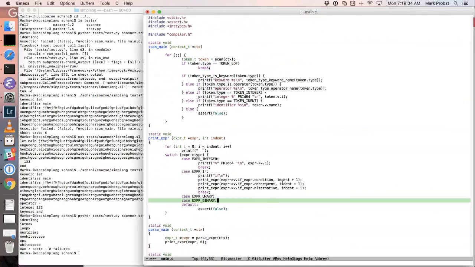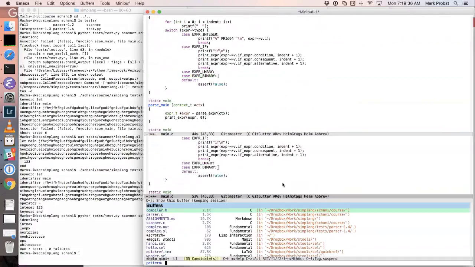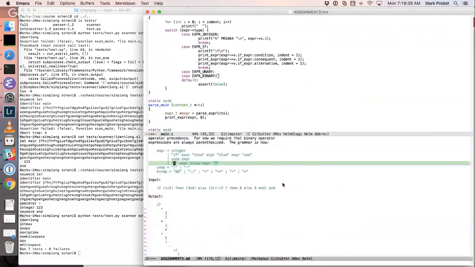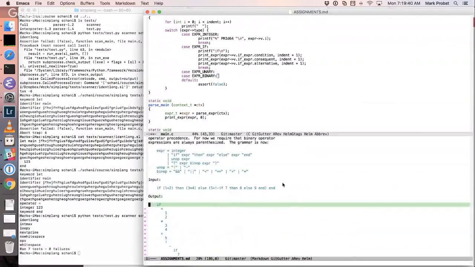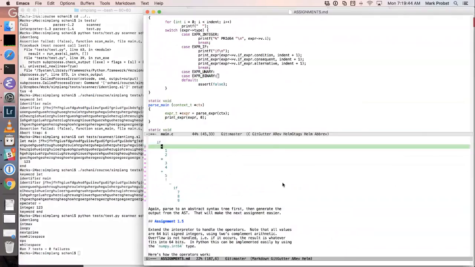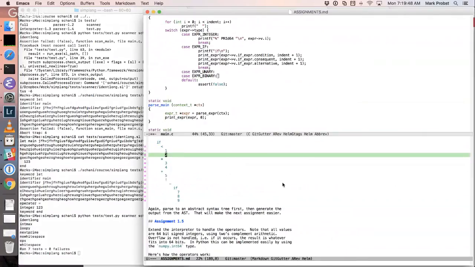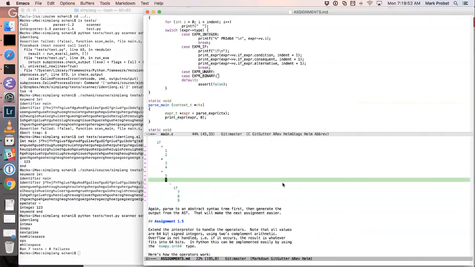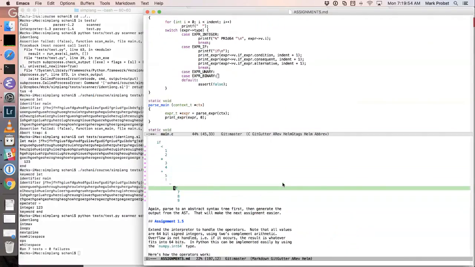And the way we print them is very similar. If you look at the assignment, you just print the name, or the text, of the operator basically, and then we indent the left and the right, or in this case the sole operand.